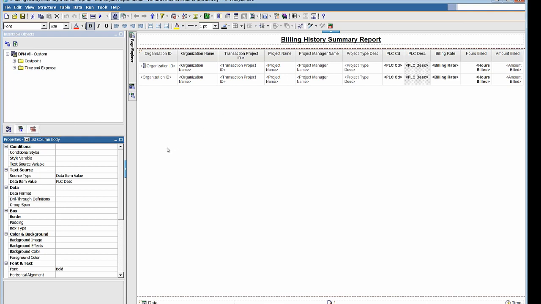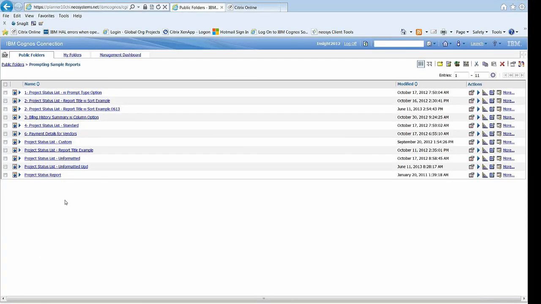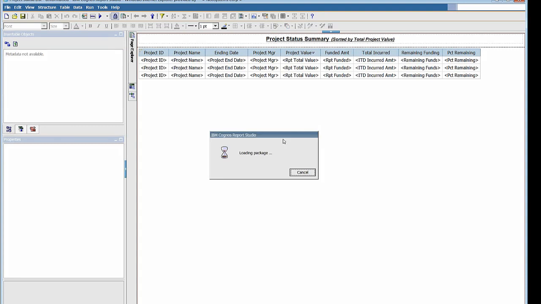Okay, are we okay? Okay, I'm going to move along here. We wanted to do a quick demonstration of how to do the conditional formatting. So let me go back out to our menus. I'm going to bring up a version of our project status listing that doesn't have any extra formatting. And we'll go ahead and apply the conditional format that we saw as we've gone through the report.